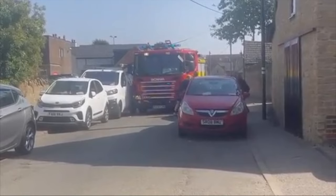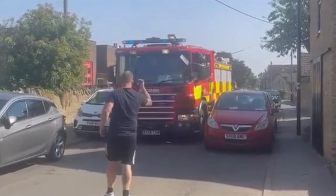In this video we will look at the moment when a fire engine responding to an incident during the recent mini heatwave in the UK was held up thanks to some lousy parking. At one point the firefighters were forced to try and move the parked vehicles by hand so that the appliance could get through and carry on to the emergency call. Hopefully after watching this video people will think twice about how and where they park.